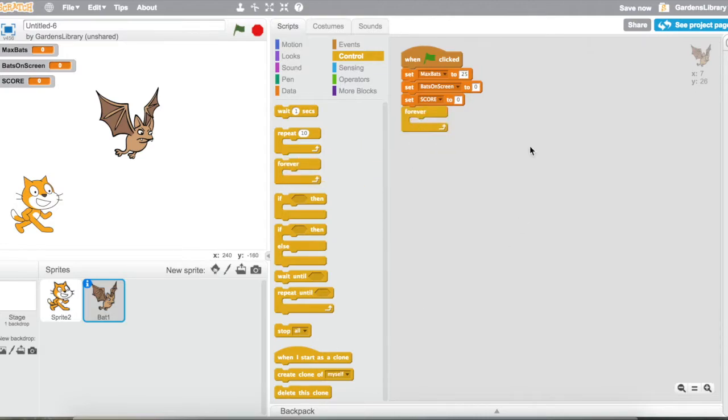So we want him to do something forever within the program. Now we can make him stop doing something within the program. We can put that into the loop, which we're going to. But let's choose forever for now. So, forever loop. And then the second most important concept in coding next to variables is the if-then loop.